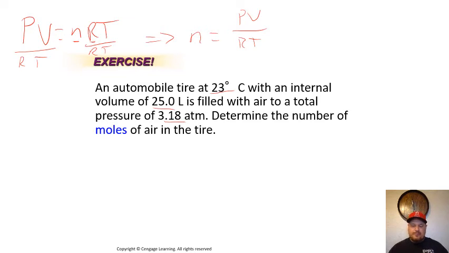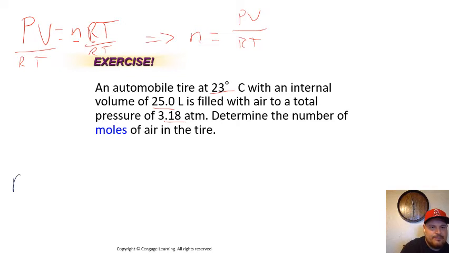Now what I'm going to do is punch in all my values, so that I can figure out what the moles are. I'm just going to plug and chug now, okay? I know I've used that phrase, and I think this is actually where I got it from. I remember hearing a professor a long time ago say, no, we're just going to plug and chug. So that's what we're going to do.